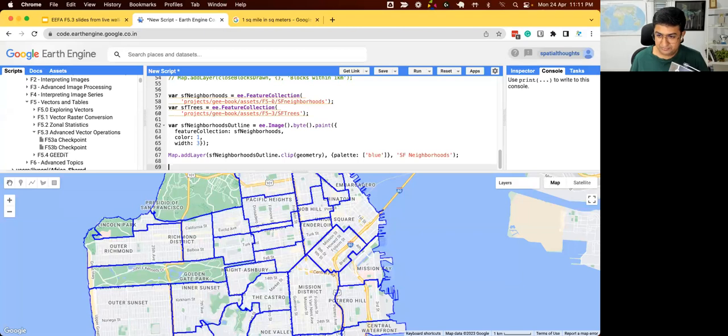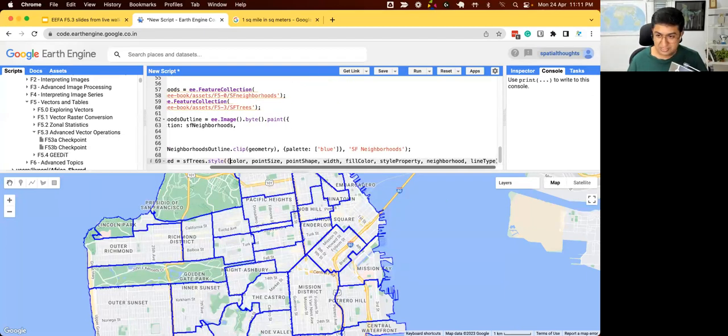Let's visualize our points data. So we have our trees data, our SF trees. This time we're going to use the style function. So we'll take our trees, this is the point data, and call this function called style. Remember in the previous section, we had created a new property called style for every feature, and we had used it to say style it according to this property and all the parameters containing that. If you want to apply the same style to all the features, we can just use the style function, which will give us this option. So we can specify any of those options for us to use.